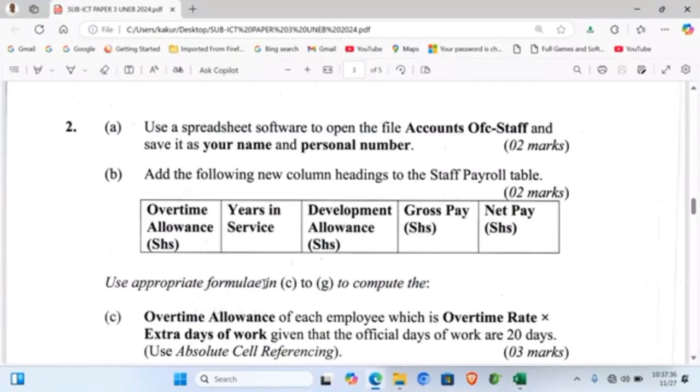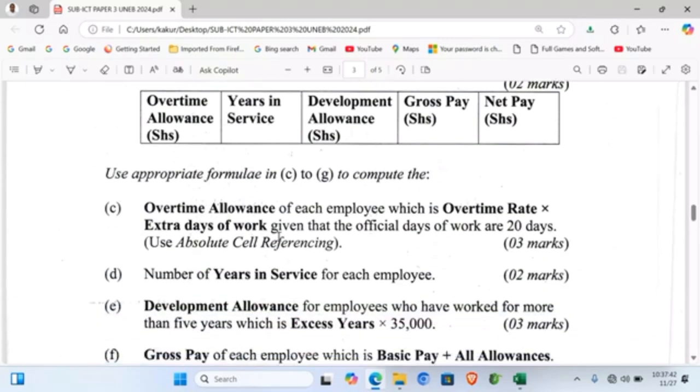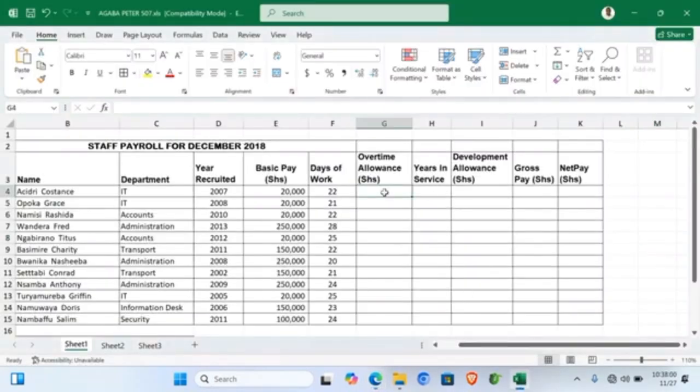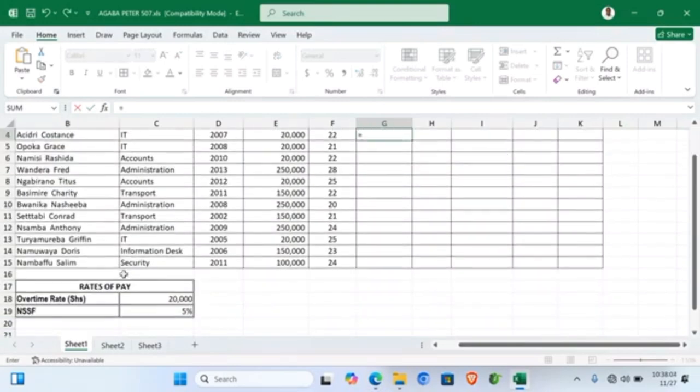Use appropriate formula in C to G to compute the overtime allowance of each employee, which is overtime rate times extra days of work, given that the official days of work are 20 days. Use absolute cell referencing. So from here we are going to say equal sign.